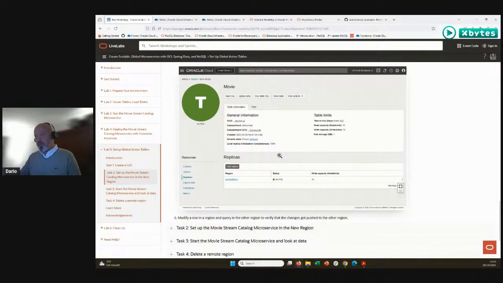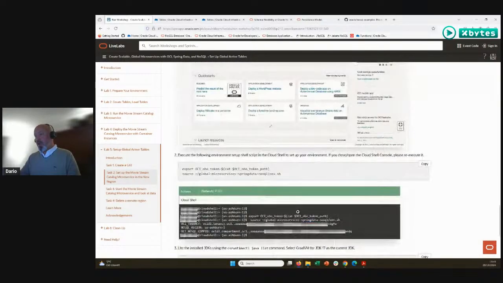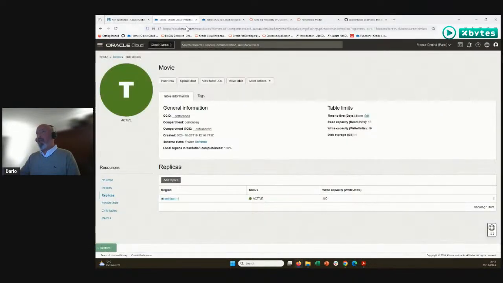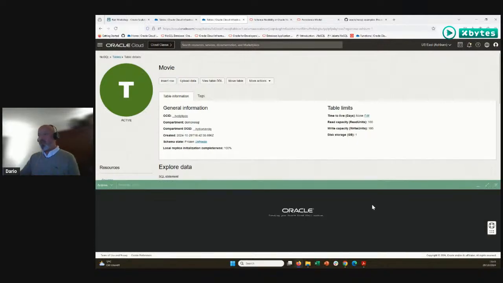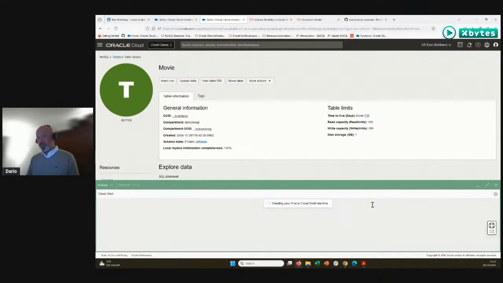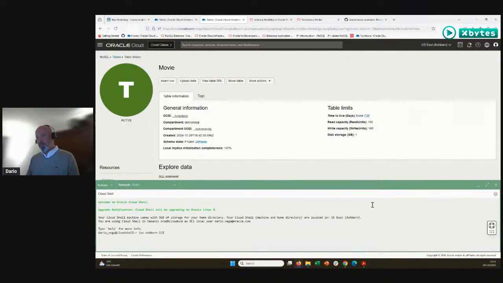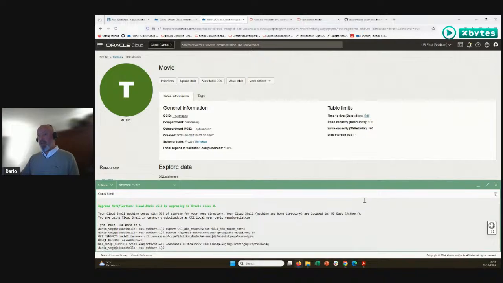Let me see what I am doing something now. So now I can test my application. I will do exactly the same instruction that I did here to test my application. So instead of using my cloud editor, this time I will use what we call Cloud Shell. It's taking some time. So as you can see here, I will execute exactly the same instruction.